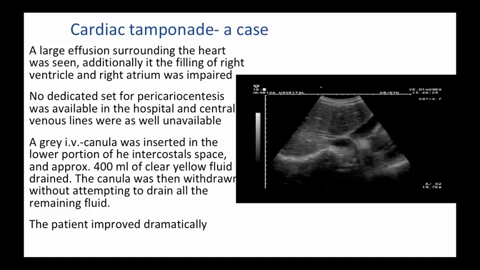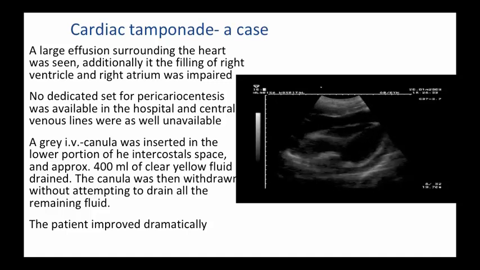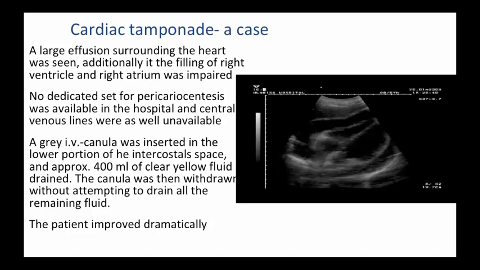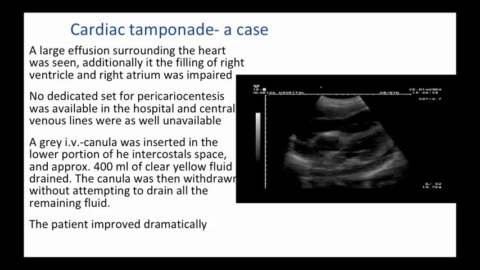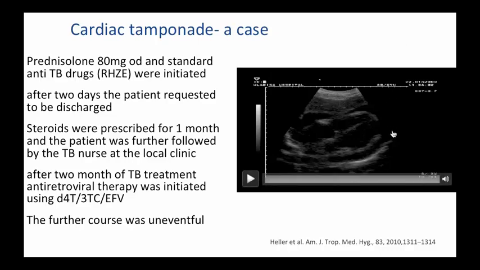And of course, looking at the underlying pathology, most probably TB, we said we need to immediately start him on anti-TB treatment, and additionally we decided to give him steroids, at that time 80 milligrams of prednisolone. Two days later he met me in the corridor and requested to be discharged, and I thought, okay, that's quite quick for how sick he was, but given the fact that he felt well, we said, okay, let us have a look one more time at your heart, and then you might be discharged.